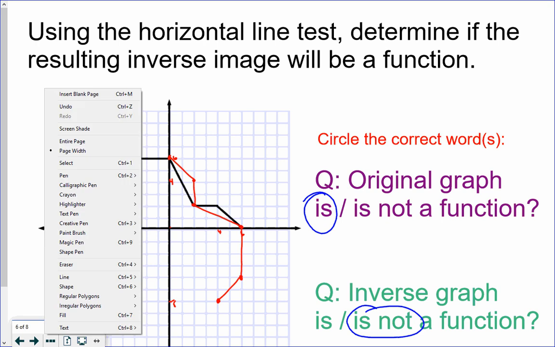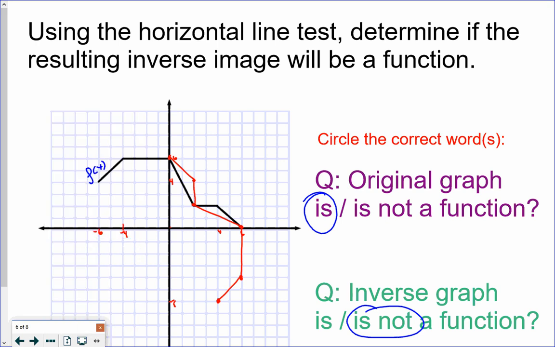Now, if I were to take a vertical line across my inverse graph, see how my vertical line crosses that graph more than once. So I can say that my inverse is not a function. The way I would show it, I would say it's y to the -1. I wouldn't use f to the -1. So the horizontal line test is merely for notation. You just want to always make sure that you're notating it properly.